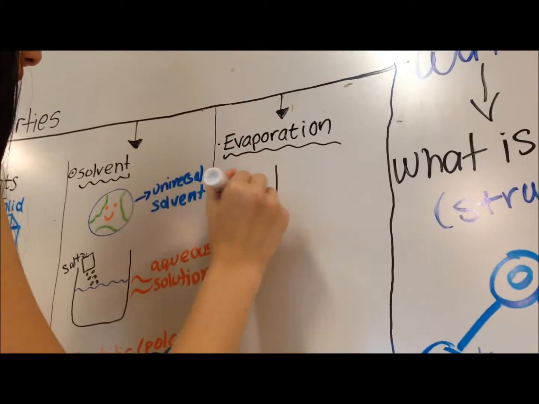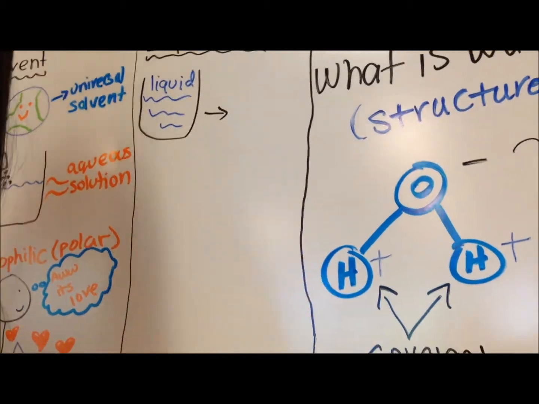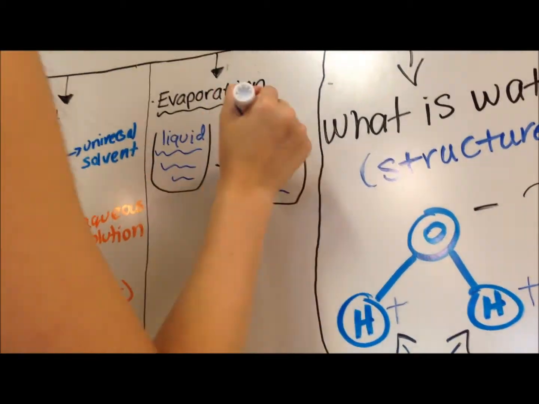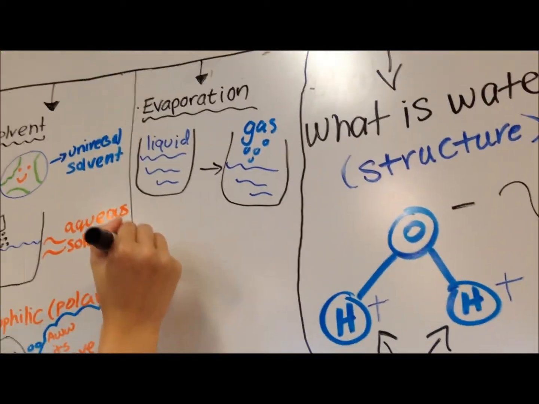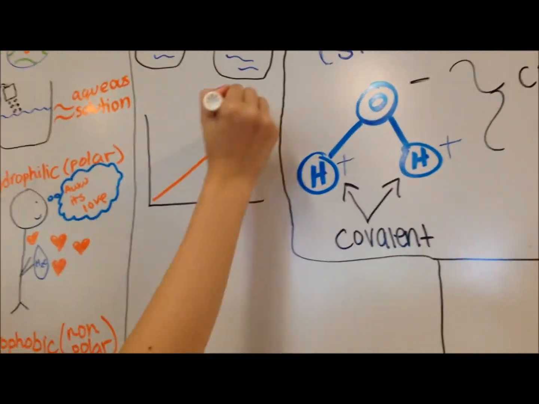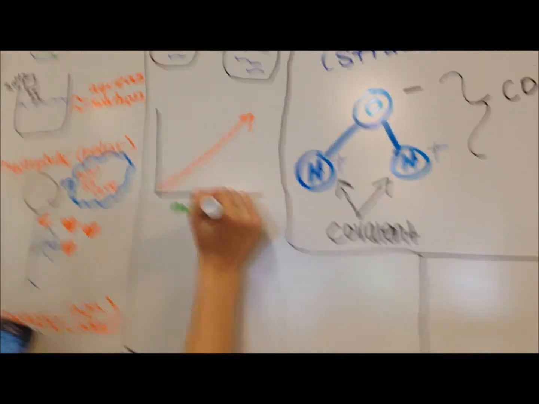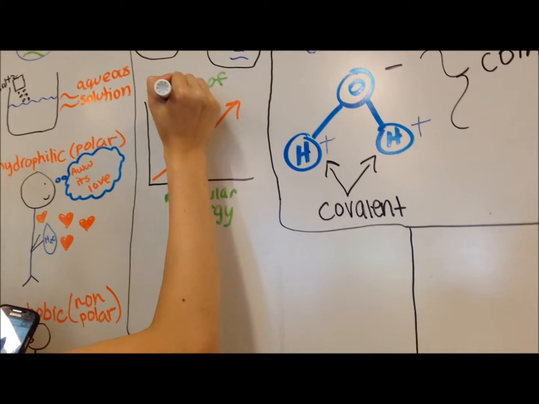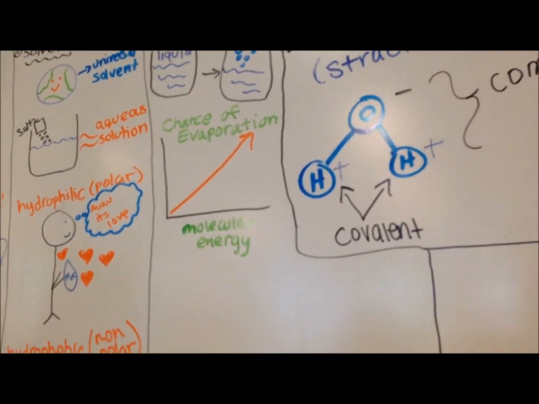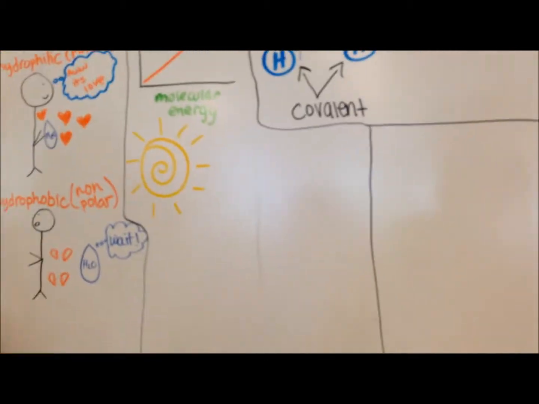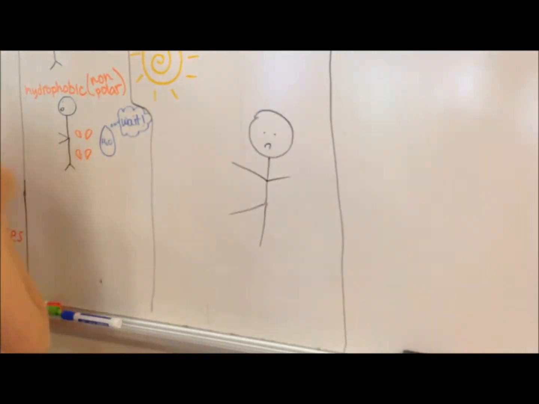Evaporation. Liquid water molecules evaporate to become a gas. A large amount of energy is needed to change the state of water and to separate molecules. An example is when sweat evaporates from your skin, taking heat away from it.